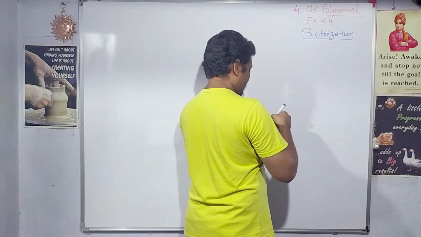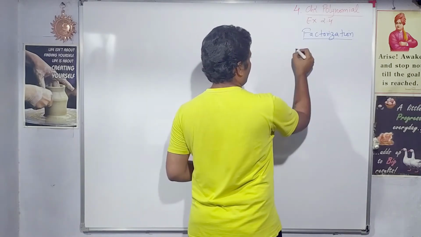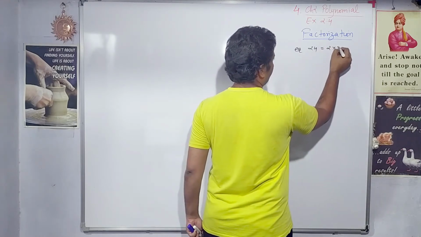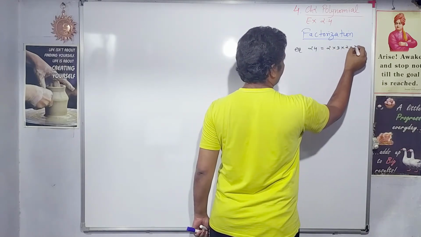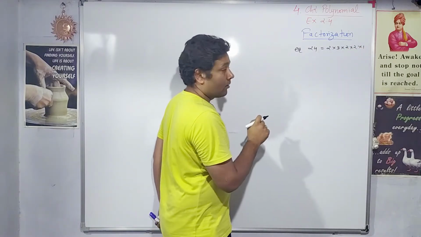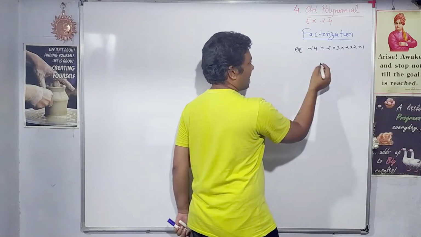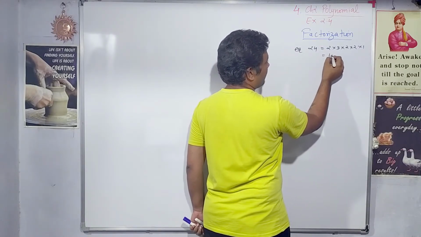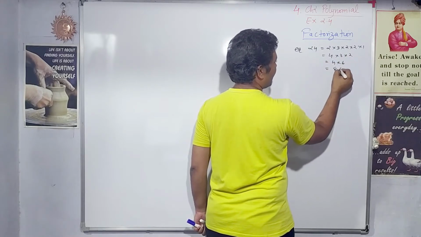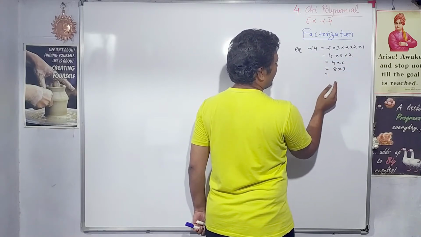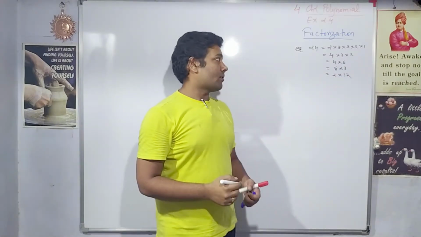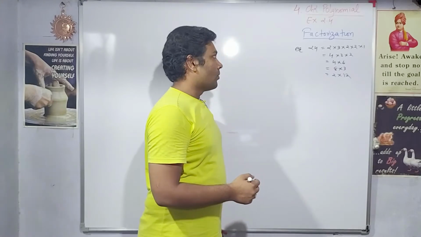So let's take an example. I'll take a simple number, 24. What are the factors of 24? 2 into 3 into 2 into 2, right, into 1. So these are the factors of 24. I have made their prime factors. You can also write them as 4 into 3 into 2, or as 4 into 6, or 8 into 3, or 2 into 12, right? So these are the factors of 24.